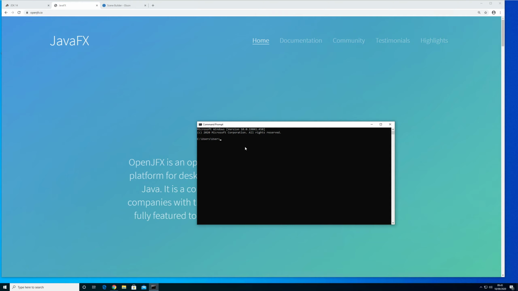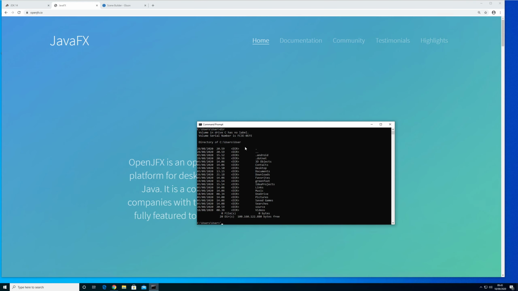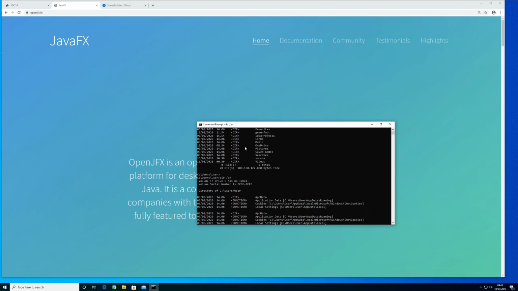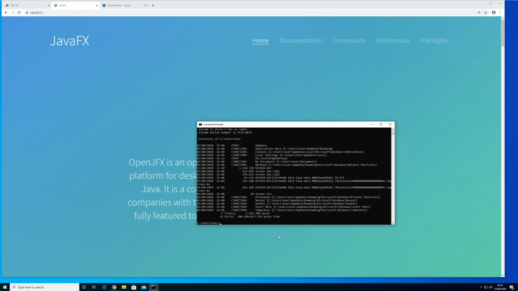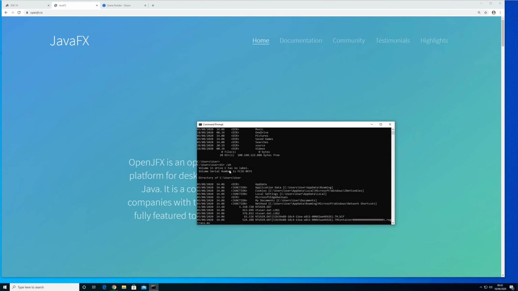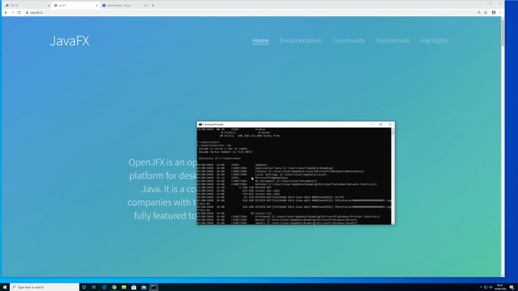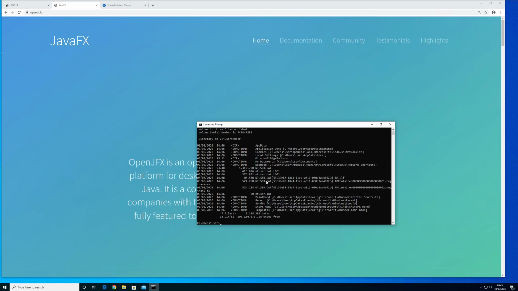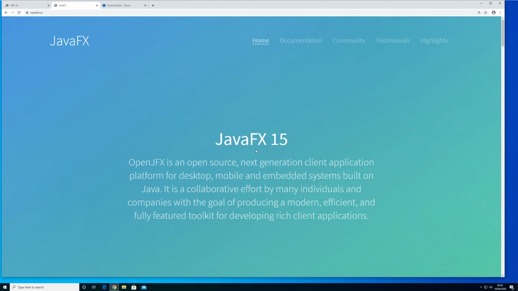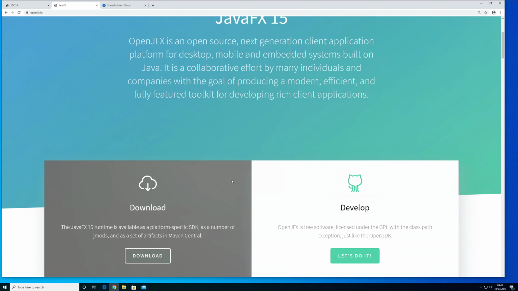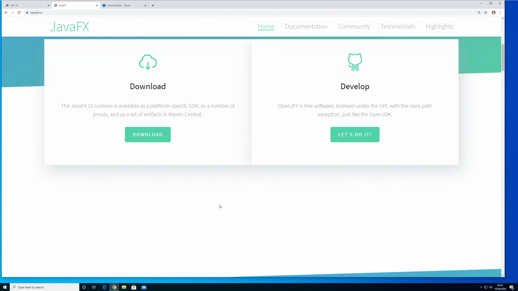For example, if we do this directory command, so this way we have to do, for example, if we want to see hidden files, we have to do these special commands, and doing command lines is not very good for ordinary users. So that's why we need something like this. So that's pretty cool.